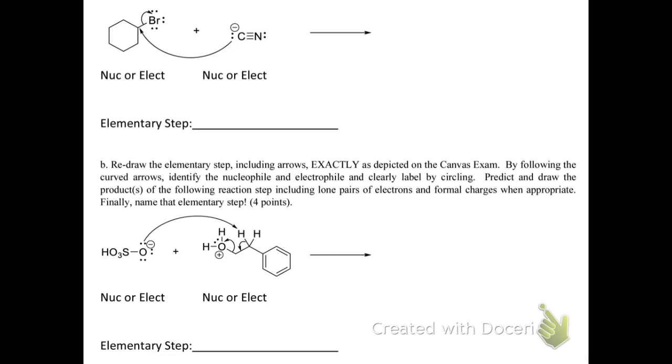Now let's do some more electron pushing. In this problem, first we have to identify which is the nucleophile and which is the electrophile. The arrows always start on the nucleophile. So notice that we're starting at this carbon, and then we're pushing our way over here, and then over to here. So the cyanide, the CN minus, is going to be the nucleophile. And this molecule is going to be the electrophile. We don't have to write this out, but if we want to, this is the bond forming. And this is a bond breaking.